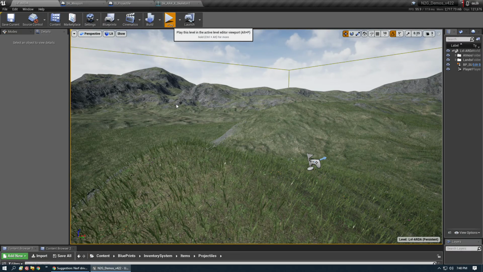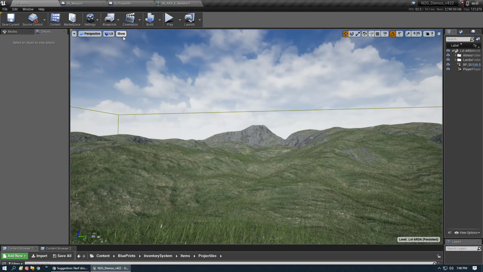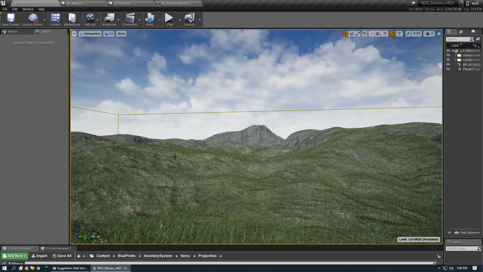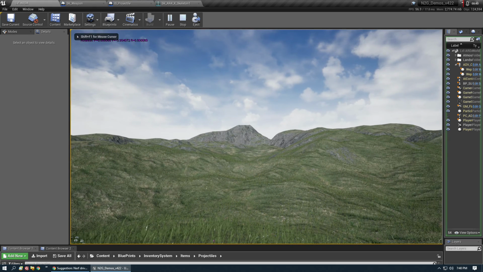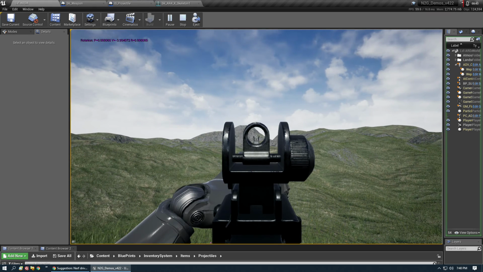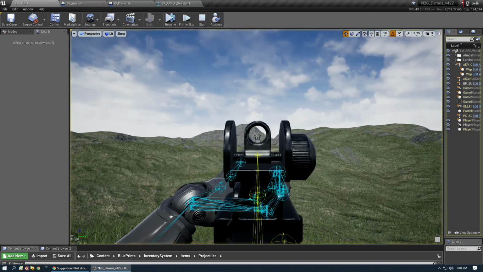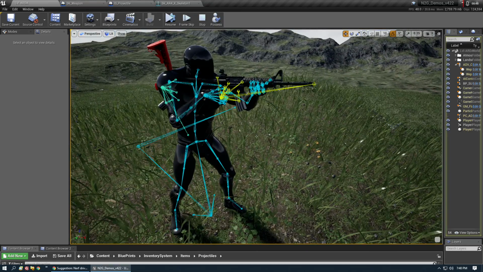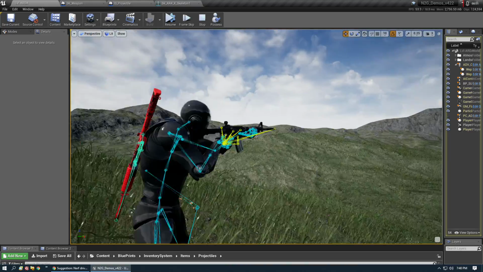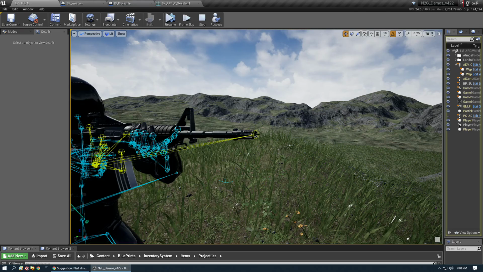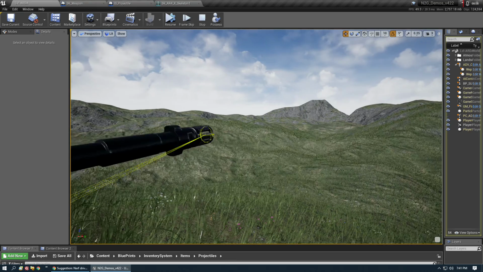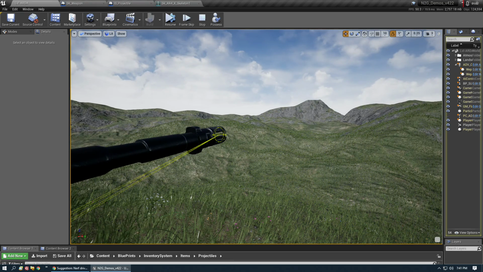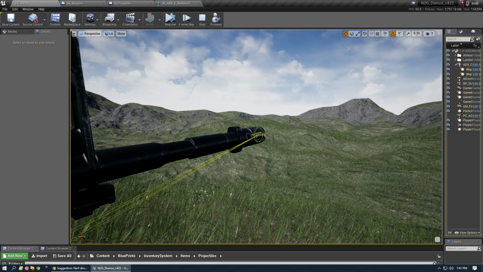To see that, actually, let me just go ahead and open developer bones, play, equip my aim, pause break, eject out. Alright, so now we can see all the bones and sockets for the skeletal meshes. And this one right here on the end is where the projectile is going to be spawned in this instance. So if I was to fire a shot right now, that's where the projectile will spawn.